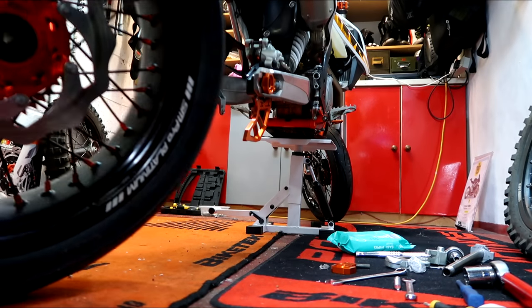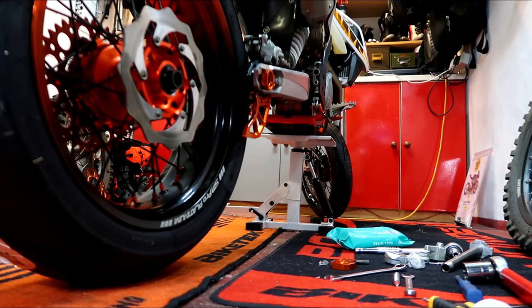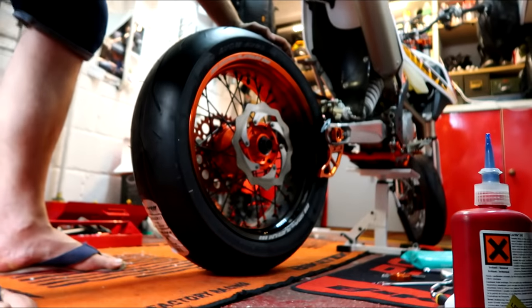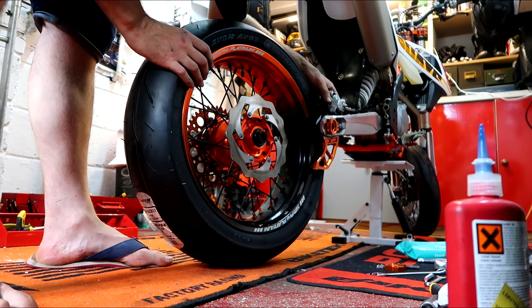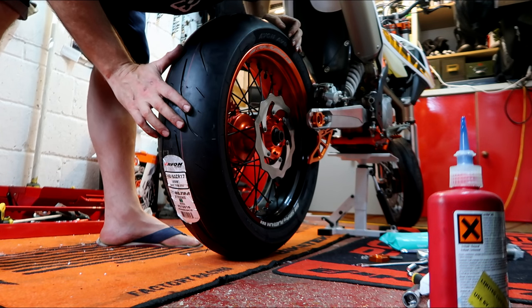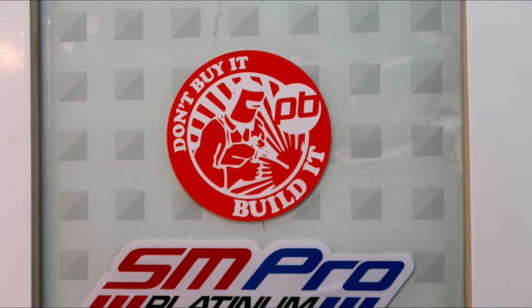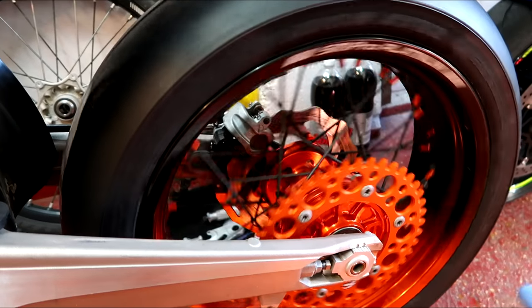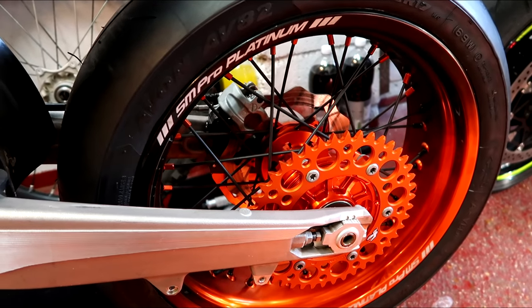So this is what we can do — this is either going to be fine or horrendous. There's the problem: it just gets straight on the caliper. You've got to be very inventive. It's a job, it's tricky, but we're finally there. Rear wheel is in — it's starting to really take shape. It's so hard to get the wheel in with the caliper without scratching things, but managed it.